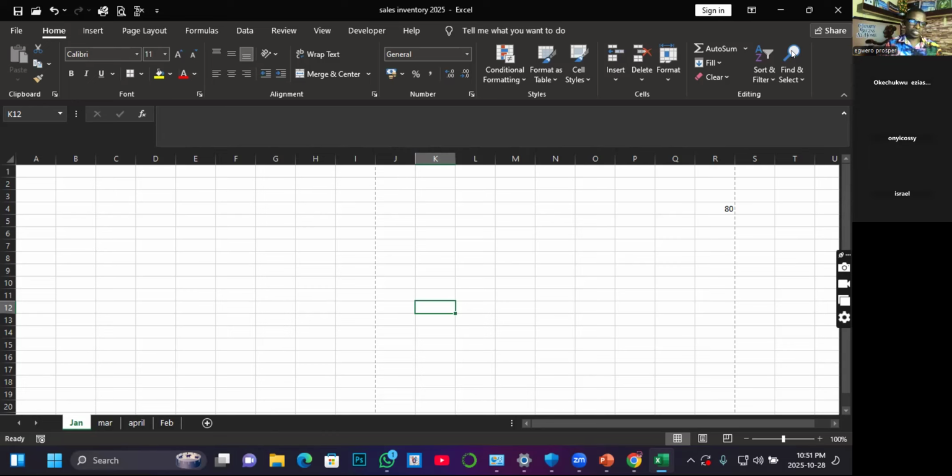So let's say, for example, we want to develop a sales inventory data system. Whatever I'm doing now, please, before the next class, every one of us should be able to replicate it, and then you will show me on Thursday before I proceed. So we are creating what? Sales inventory. Now, what is sales inventory?